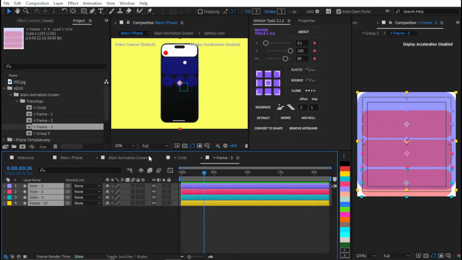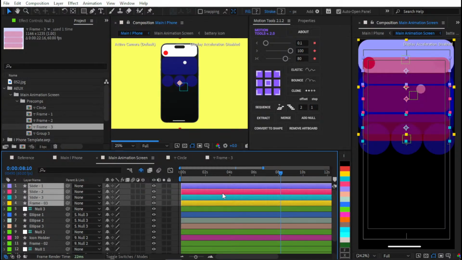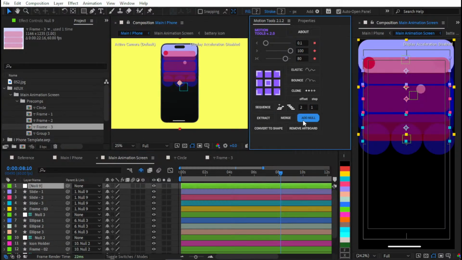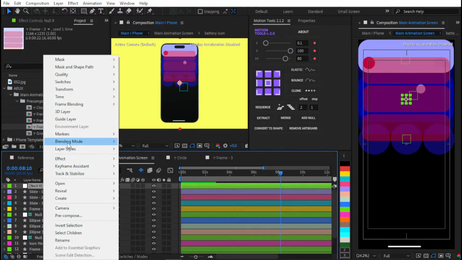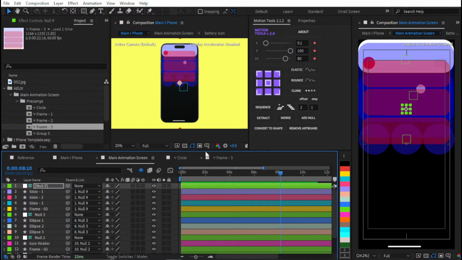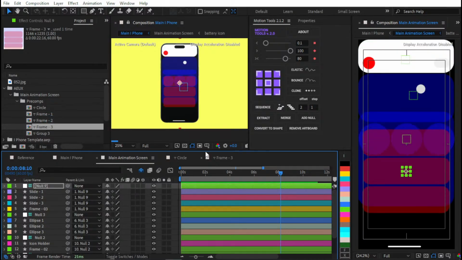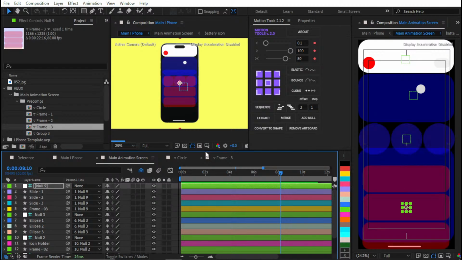Okay, copy and go to this comp, paste that here, create a master null, right click, guide layer, and let's change the position and place that here.